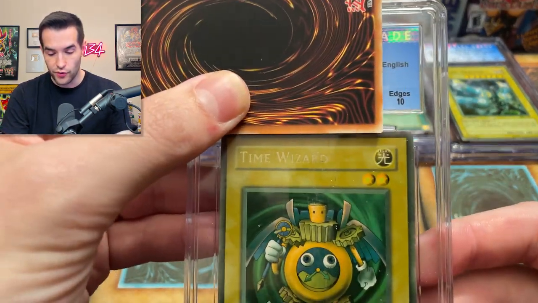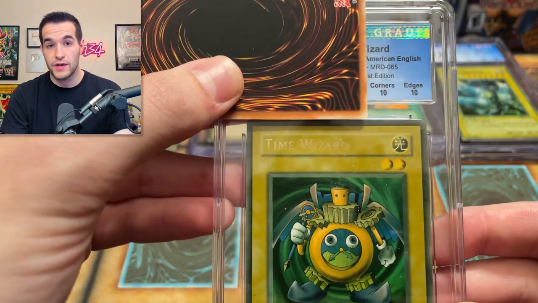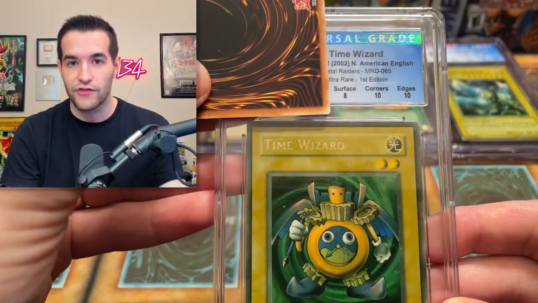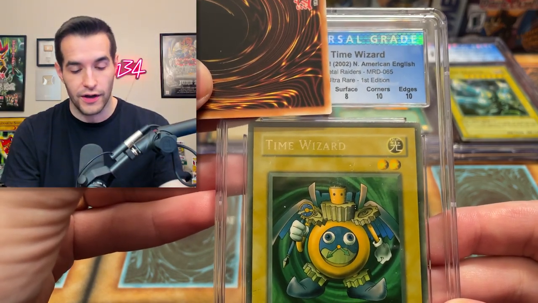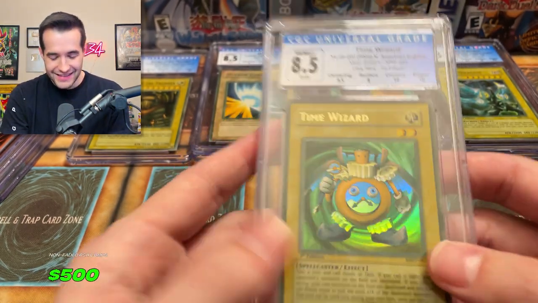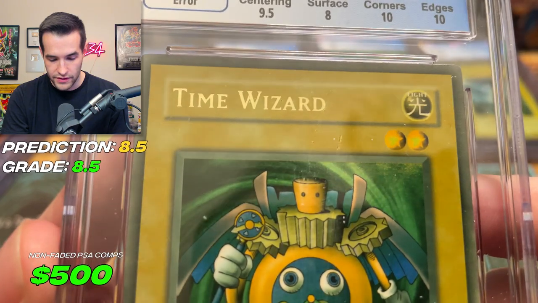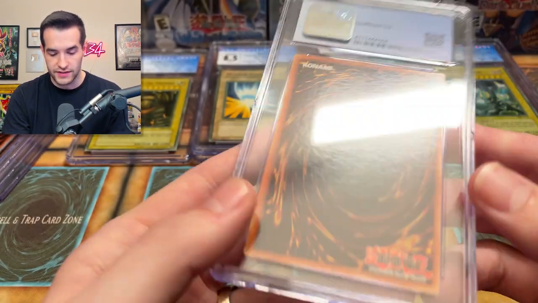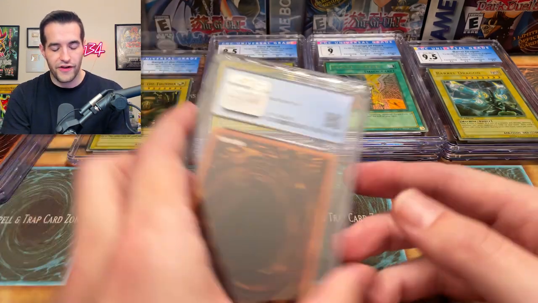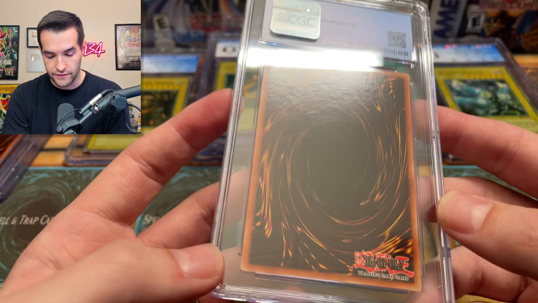Let's see what this got. 10 edges, beautiful yet again. Okay, 10 corners. All right, what's a surface? Is it gonna be an 8? We're gonna find out. Let's go. Surface 8. Okay, this actually has stuff on the surface and got an 8. And those two had nothing on them, so that's interesting. And then a 9.5. So we have these surfaces, man. They're destroying me. Okay, so this got an 8 because of these weird watermarks, which actually makes sense because those are actually on the surface. Okay, all right. Three 8.5s in a row on the big ones. That's exciting. The back is very nice on this card.